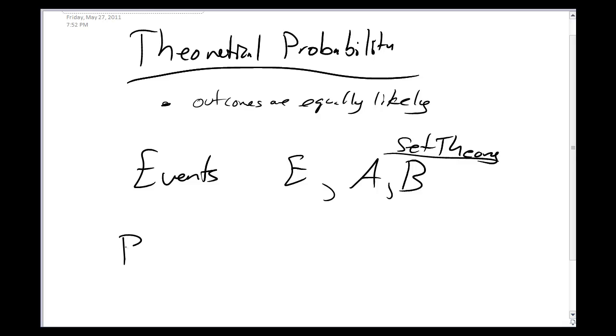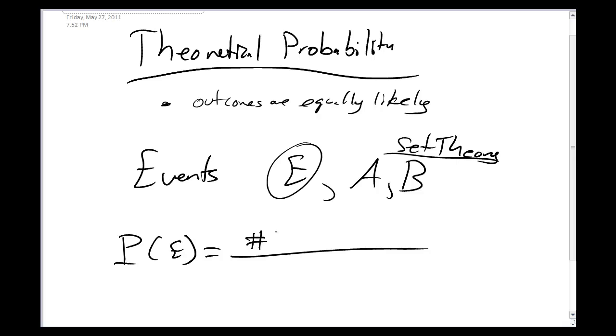But here's the idea. The probability that event E occurs, well, what is event E? E is the thing that I'm interested in talking about. So I write this sort of simplification. You have a similar formula in your book, but I call it this way. Number of desired outcomes. How often do you get what you want? That's the top part of the fraction bar. And on the bottom part of the fraction bar, you put the number of total possible outcomes.